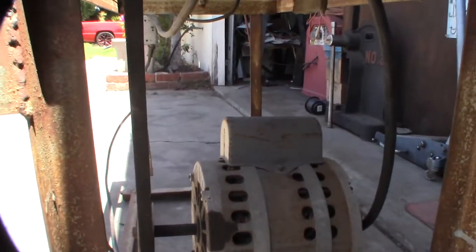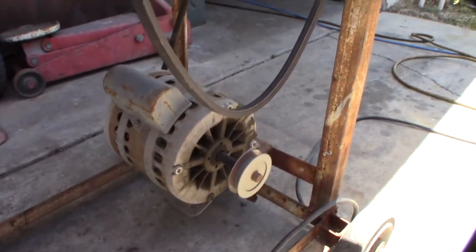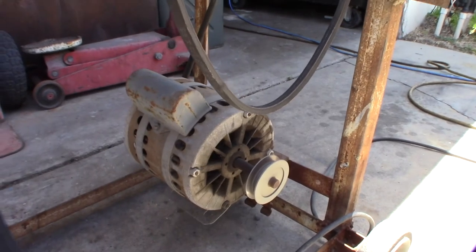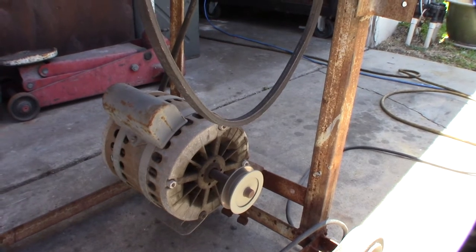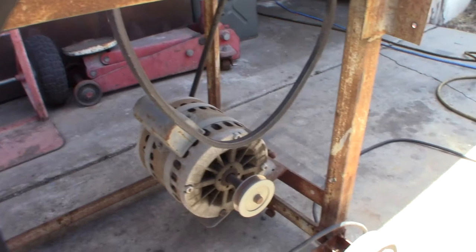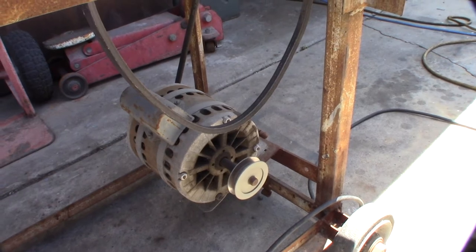I'll just take the belt off. See if I can kickstart it. So let me turn this on. Okay. Yeah, that tells me the start capacitor, this thing right here, is having issues. So the start capacitor gives it the extra jolt to get the motor started. Let's try that again. I mean, who knows when last time this thing was run, though. From a dead stop here.